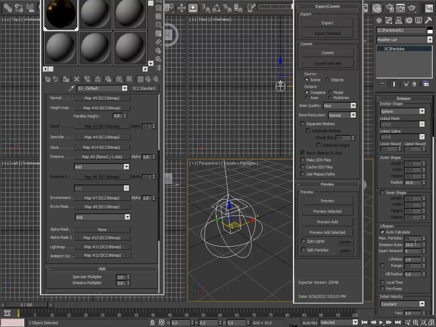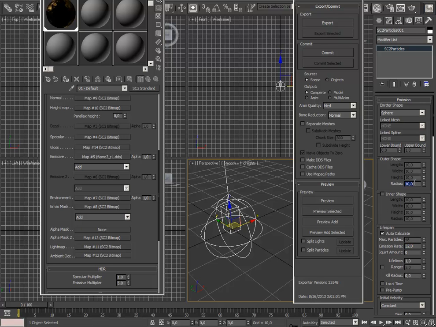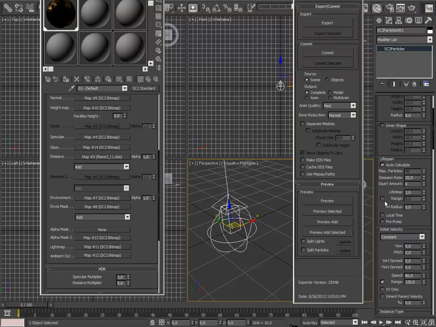Maybe more particles, emission rate higher, a little smaller radius, and a little range of lifetime from 0.9 to maybe 1.2, like this.